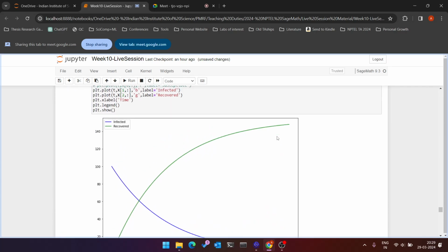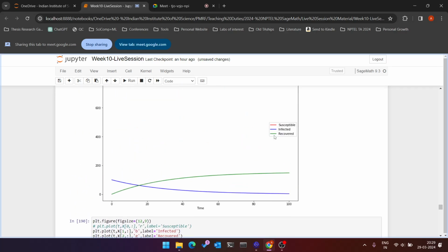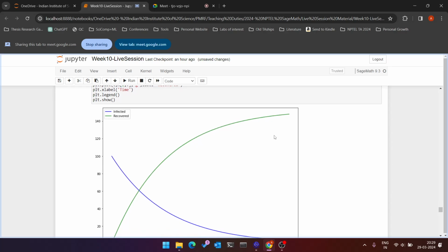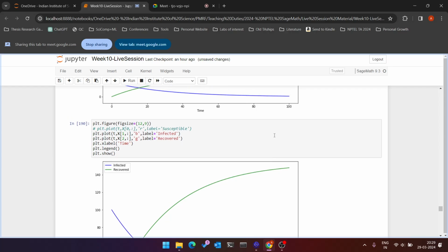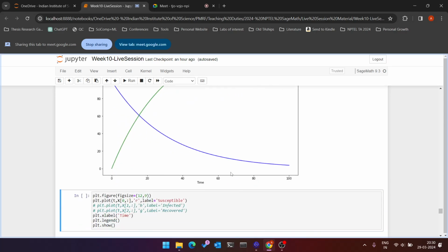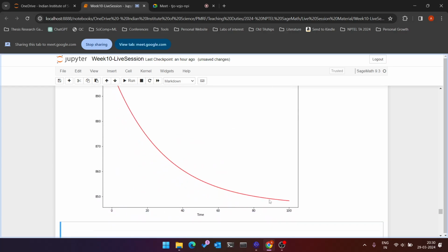You can also see an interesting thing, that the amount of recovered exceeds the amount initially infected. That is because the number of people getting infected can keep on increasing with time based on how large the susceptible population is. You will end up with a case where you have more people who are infected than were initially infected. So initially only 100 were infected, and maybe somewhere around 140 to 150 end up being totally infected, and that is what we see in the recovered plot. If I only plot the susceptible one, it should have something around 850, which is what we see.